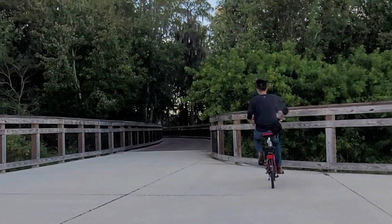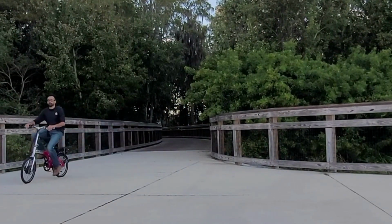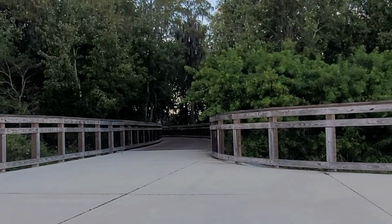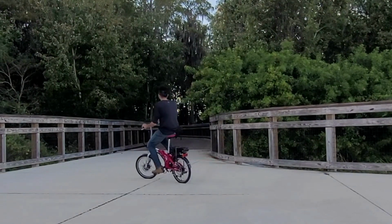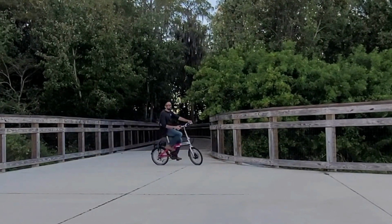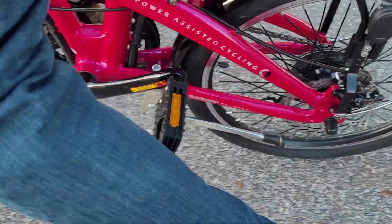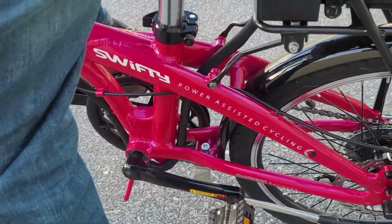And as you can see, it can accommodate somebody that is about 6 feet. But I do notice that the back wheel is kind of struggling a little bit to hold my weight, as you can see there, and I'm only 155 pounds. This bicycle is really responsive and really fast, so you want to be careful when you're turning.